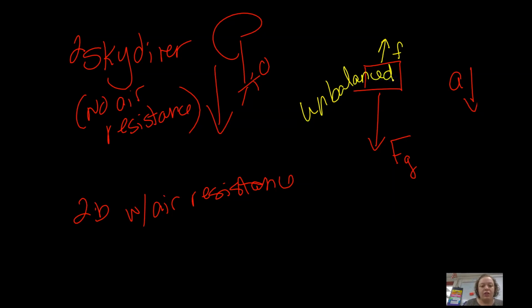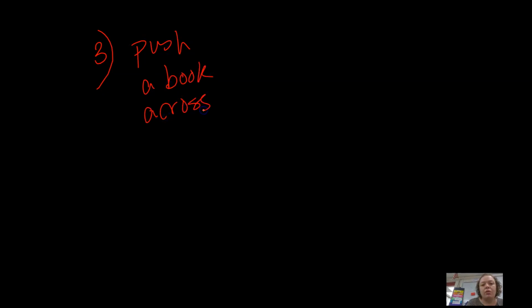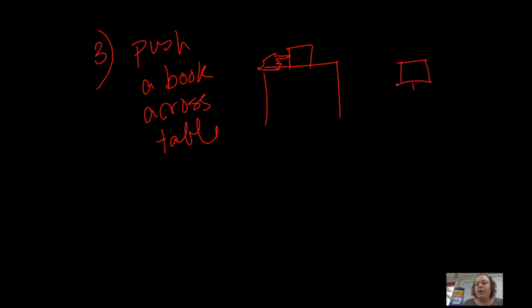All right, let's try another scenario. Here's 3. Let's say we are pushing that same book we had earlier. We're going to push a book across the table. I can't draw, guys. There's our hand, and it's pushing that book. So what are the forces that are acting on it? Well, here's our book. It's on Earth, so there's always a weight force, force of gravity.